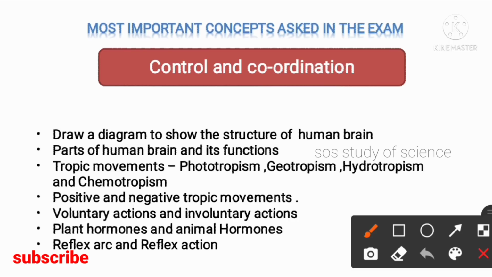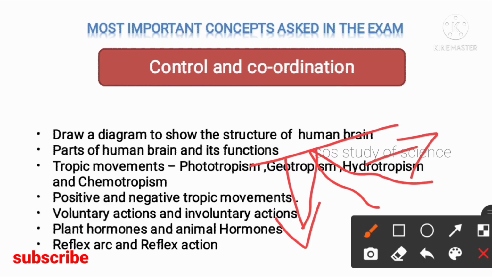And you must know positive phototropic movement and negative. Like that, every positive and negative you should know. What is meant by positive? For example, if I take the roots, roots are the example for positive geotropic movement, because they are growing towards the soil. When I talk about negative geotropic movement, the shoot is the example, because it is not growing towards the soil, it is away from the soil. It is growing above the soil. This is negative. So that which is not growing towards that particular stimulus is negative.